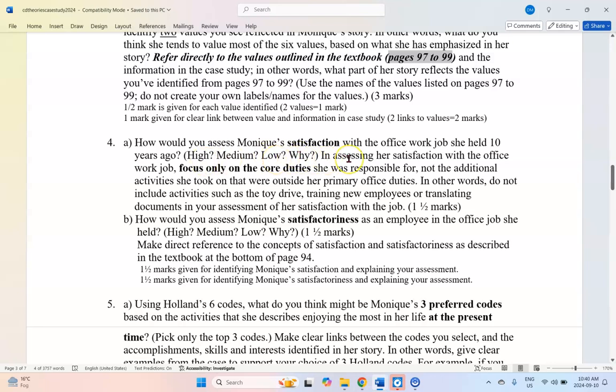When you're assessing her satisfaction with the office work job, ensure that you focus only on the core duties that she was responsible for. You will see in the case that she took on a number of additional activities on her own initiative. These were outside of her primary office duties.